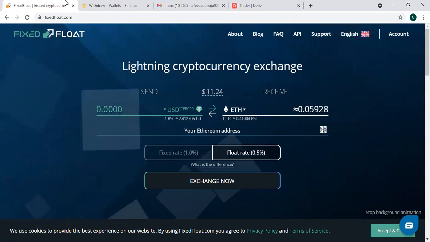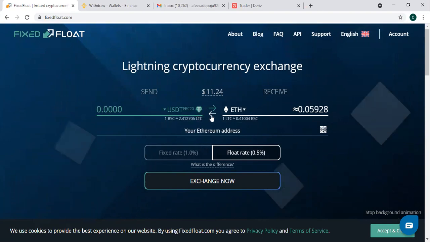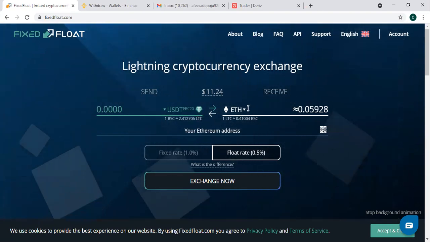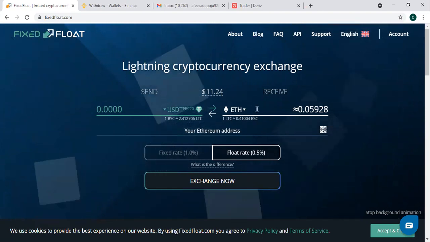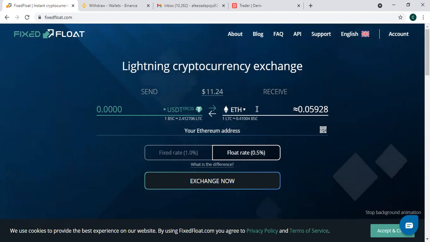It is a similar process, just that if maybe you want to receive LTC now and you want to send USDT, you swap that. If it is receive USDT and send LTC, then just the opposite.